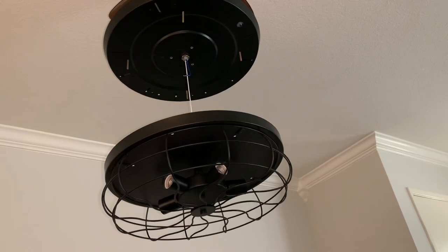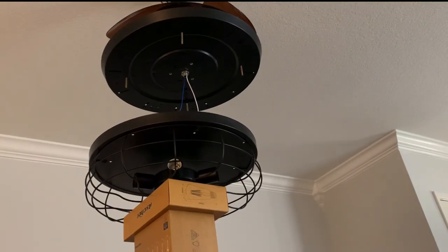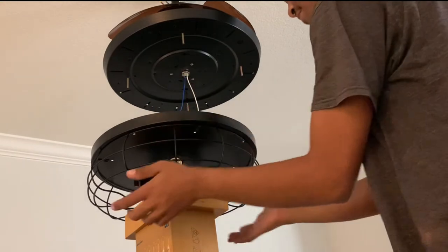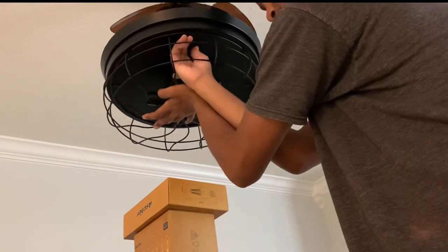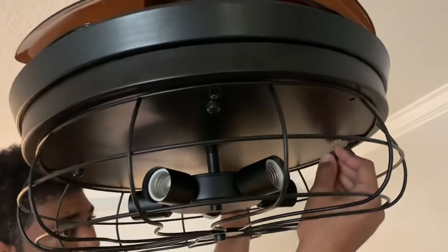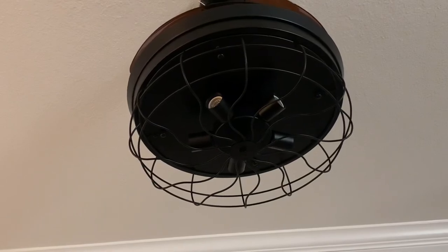It's all secured. Mount the light fixture into the ceiling fan and make sure you have bigger boxes to support the light fixture so it has enough length for the wires — so it doesn't put too much stress on the wire or it'll break off. Now let's mount the ceiling fan with the light fixture — just line these metal screw threads through the metal pan, install the mounting bolts, and once you secure all four mounting bolts, install five E26 light bulbs.